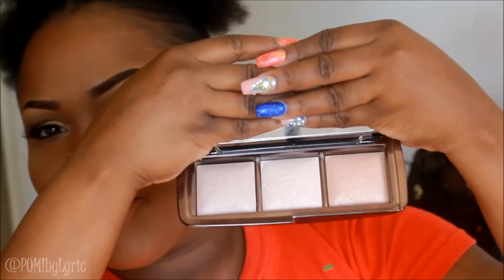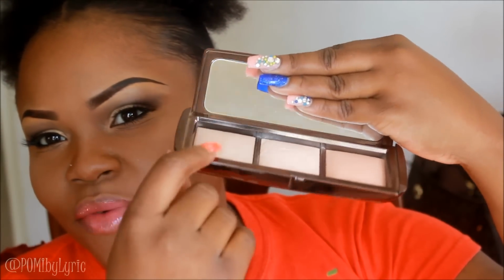And yes, I'm not wearing any blush, but I am wearing my Hourglass Ambient Lighting palette, and I'm wearing Radiant Light, which is this one over here, Radiant Light. So I'm not wearing any blush at all, not wearing any lip liner, and my lashes, as you saw, they're by Lena Lashes, and they're in the style called Liz.